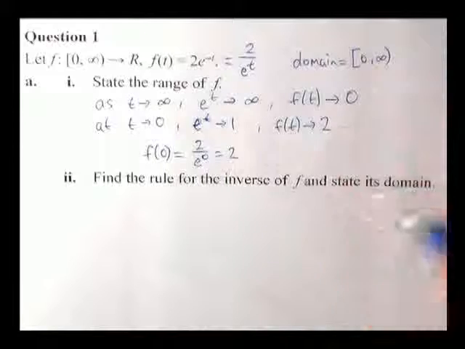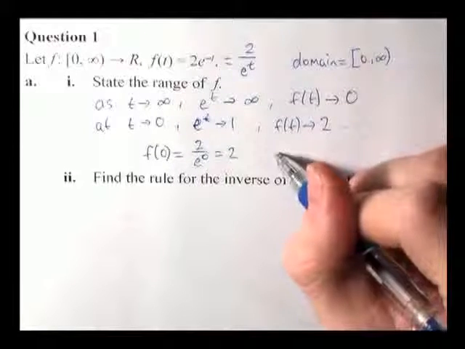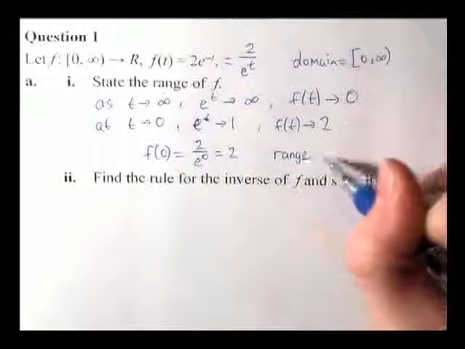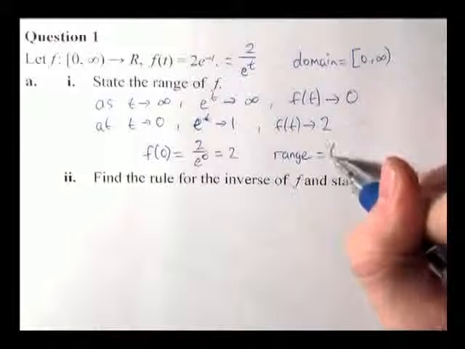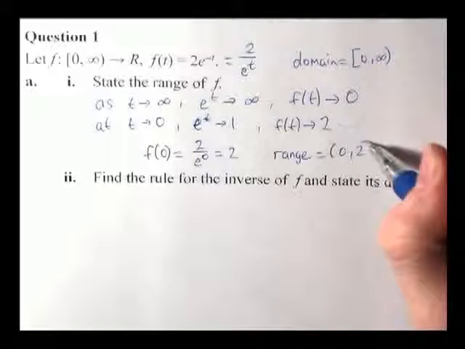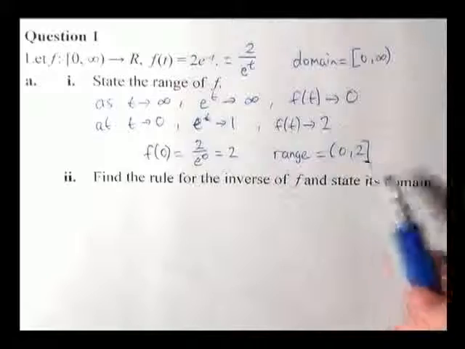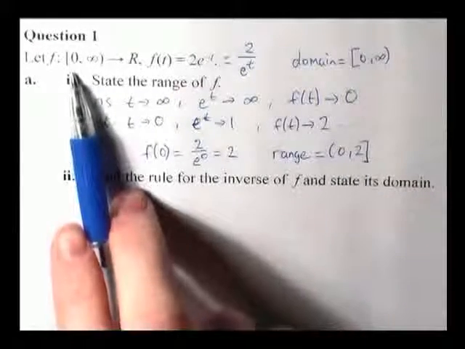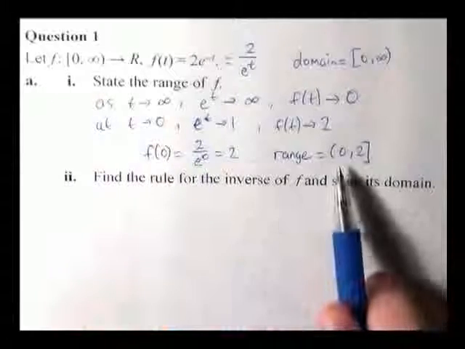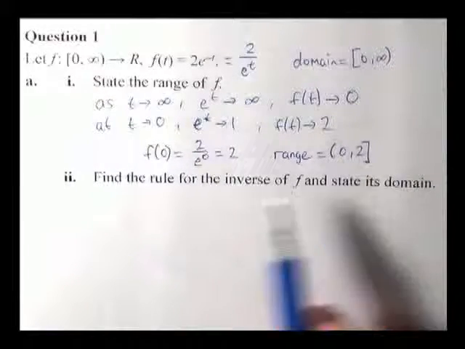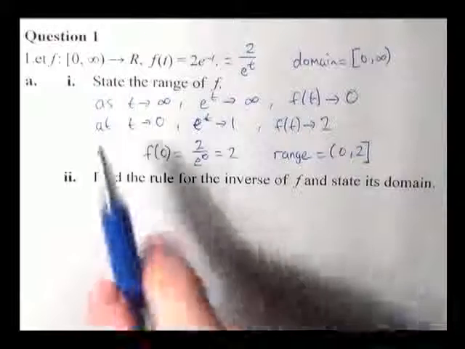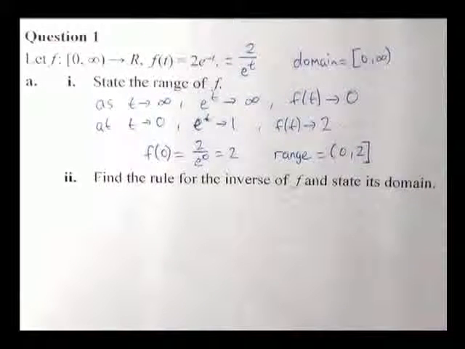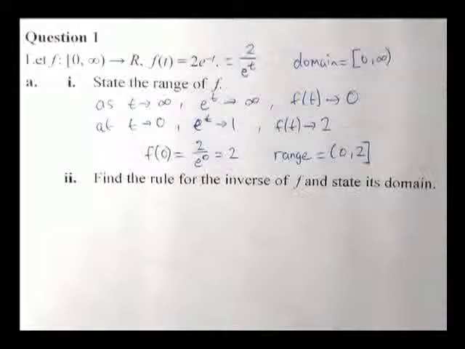And then the other endpoint is not inclusive. And so therefore our range is simply equal to 0 to 2. So we include the 2 with the square bracket because the point 0 is actually in our domain, but we don't include the point 0 because the point infinity is actually outside of our domain. You can never actually get there. And so that's the answer for question 1.